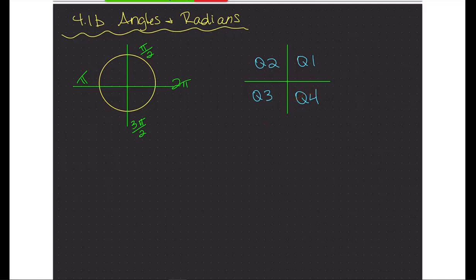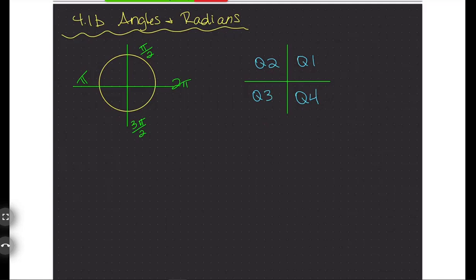And then we can even do that going around negative-wise. If I wanted to go negative, that would be negative 90 degrees going this way. Between here and here would be between negative 90 and negative 180. This one would be between negative 180 and negative 270. And this would be from negative 270 to negative 360. So the negatives just go clockwise, in the opposite direction.